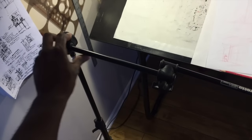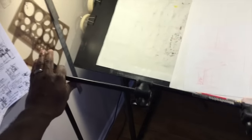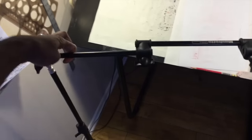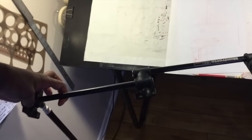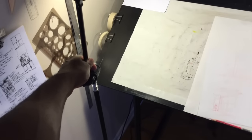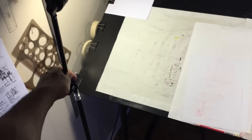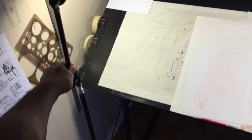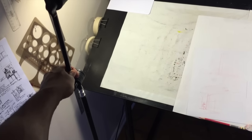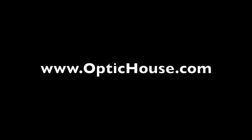When I'm not using the arm for recording, I loosen it a little and raise it so it points straight up, keeping it out of my way while I draw. Having something right next to your head while drawing can be distracting. When I'm doing drawing videos I try not to think about it and just focus on the work, but when I'm not recording it's easier to have nothing there.